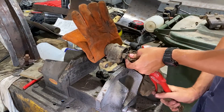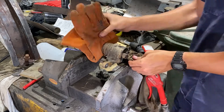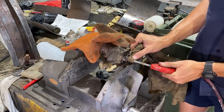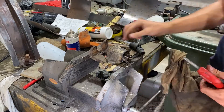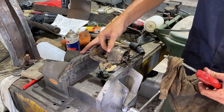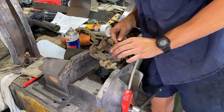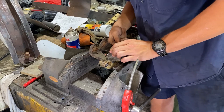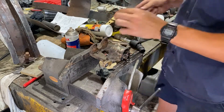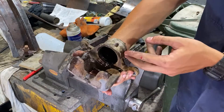Here we're doing the same thing to the rear calipers. Since they're a single piston it's really easy - you can just use compressed air to blow it out and you're done. You don't have to wriggle another one out. Seals pull out just like that. I'm using a pick to pull out the rubber seal on the piston. Here's what they look like - pretty dirty, a little bit of rust all over.